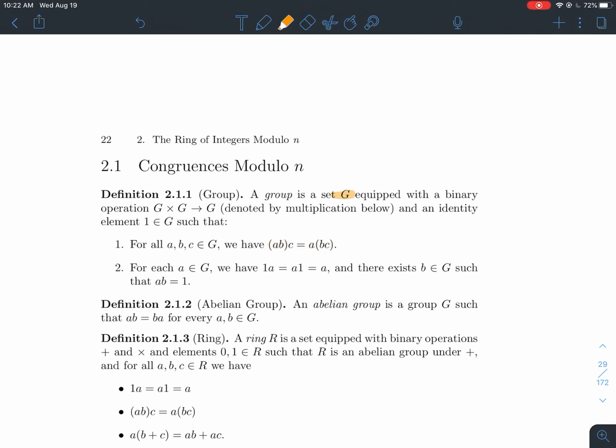And the other thing is really 2 for 1, number 2 here. For each element in my set, this 1 here should truly be an identity. So 1 applied to A should be the same as A applied to 1, should just give me A back. So it's kind of like multiplication by 1. The notation is very suggestive. And the last thing we should also have for a group is that there should exist an element of the group that more or less undoes multiplication by A. So in other words, every element should have an inverse.